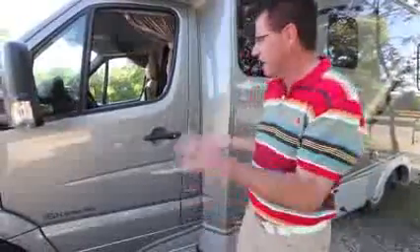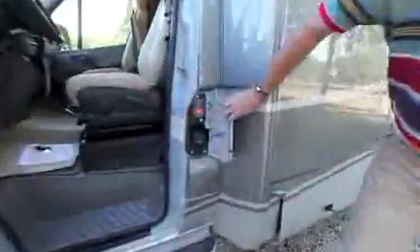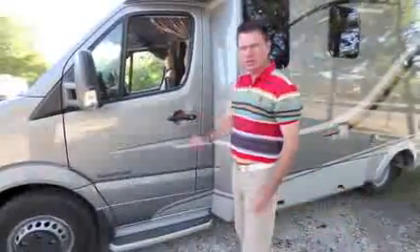I love this chassis from Mercedes-Benz. They have a lot of cool hidden features, and this one is a concealed locking fuel cap for your diesel fuel — is this not cool? So when you shut the door, it's locked. Listen to the sound of those doors — that's beautiful.